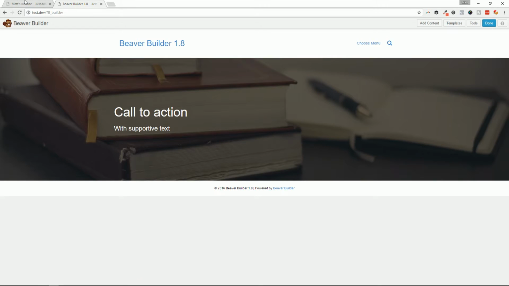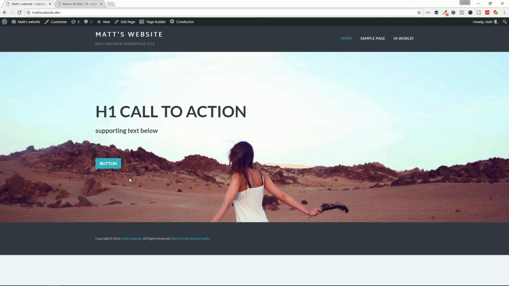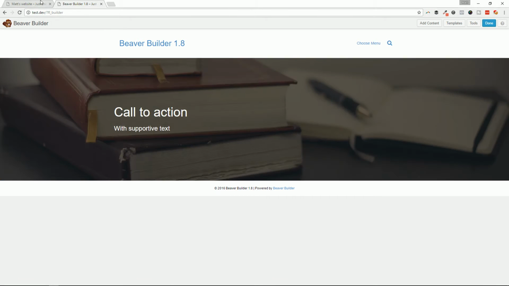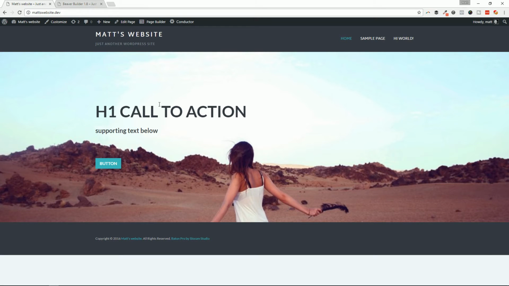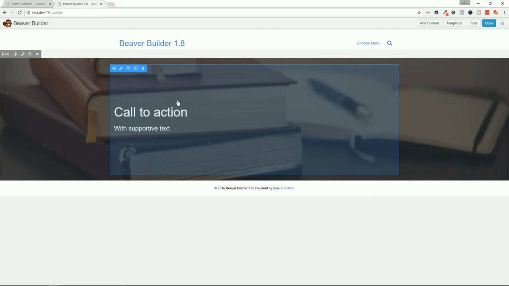I'm going to hit save, and now I'm starting to get closer to that hero area that I quickly built with the baton and note widget. Now the difference is, that's all I could do with this. I could just type it in, put an image, move it around, or move the widget up and down. With Beaver Builder, I have a lot more available to me.